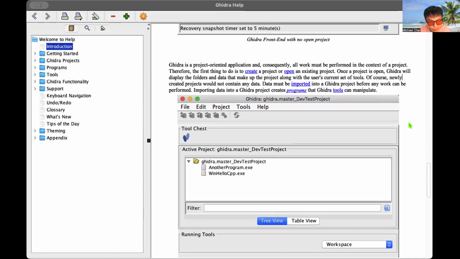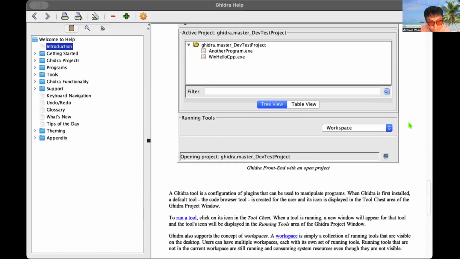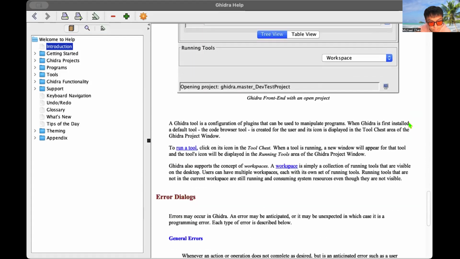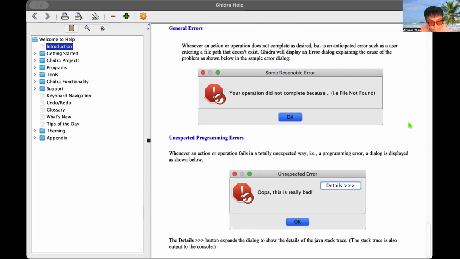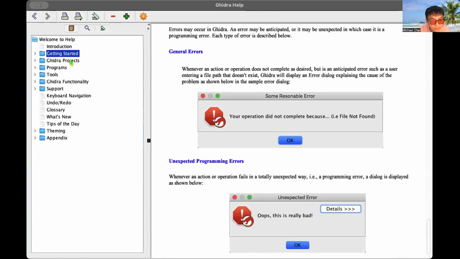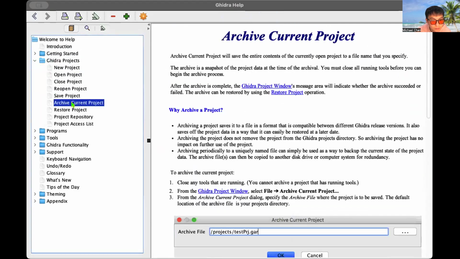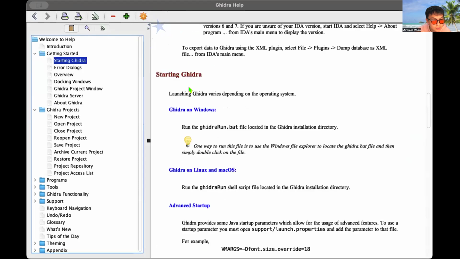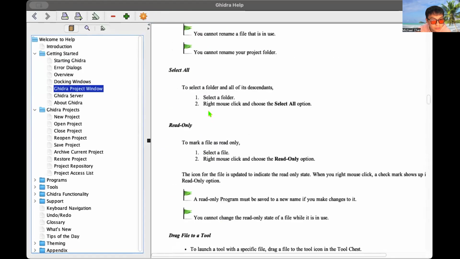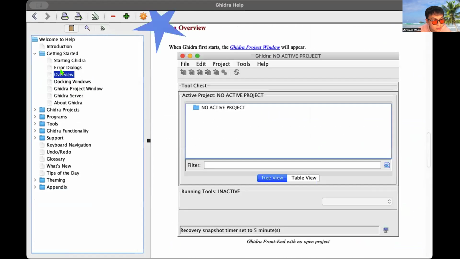Cool. It's a bunch of stuff. Oh my God. Okay, there is a lot to read.